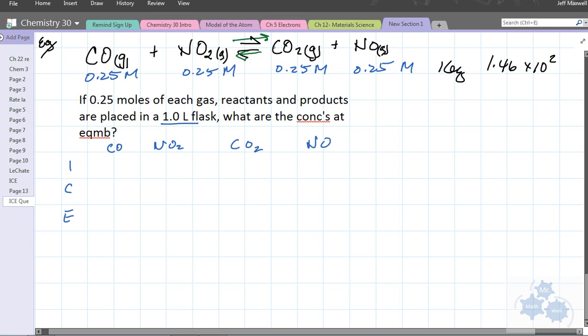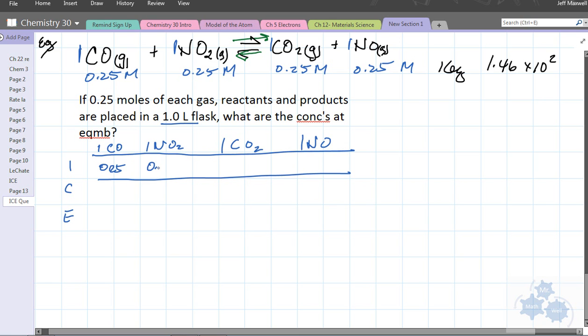We need to figure out, first of all, if this is balanced. Is it balanced? Yeah, it looks pretty good. So 1 to 1 to 1 to 1. Oh, it's not balanced? 1 N, 3 O's, 1 C, 1 C. How's that not balanced? That's balanced, isn't it? Did you miscount the oxygens, maybe? Okay. But yeah, that's balanced. So it's a 1 to 1 to 1 to 1 ratio. Got it? So the initial concentrations are given, and that's 0.25 of each.